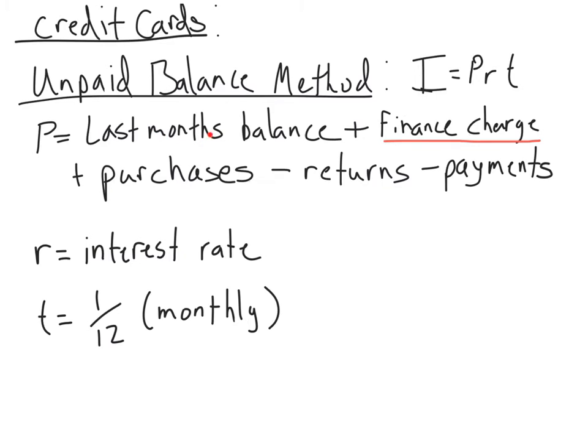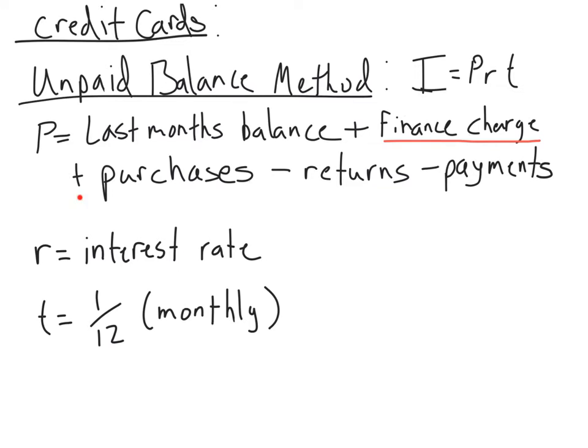It's pretty long. It says you take last month's balance, so that's how much you already owe, plus the finance charge. Now here's the catch. I underlined this already because this is the piece that people forget the most often. The first thing you add on to last month's balance is the amount of interest that they're going to charge you at the beginning of the month for having this balance. So the credit card company is going to charge you some interest. You're going to have to add that on to last month's balance, then use all of this to calculate what the next month's interest payment is going to be. So this finance charge is PRT, where P is last month's balance, R is the interest rate, and T is 1/12 because it's 1 month. I'll show you an example of where you use that. But I underlined it because people forget this piece, so don't forget it.